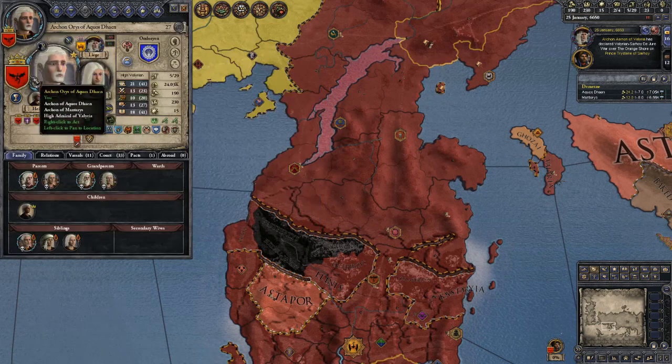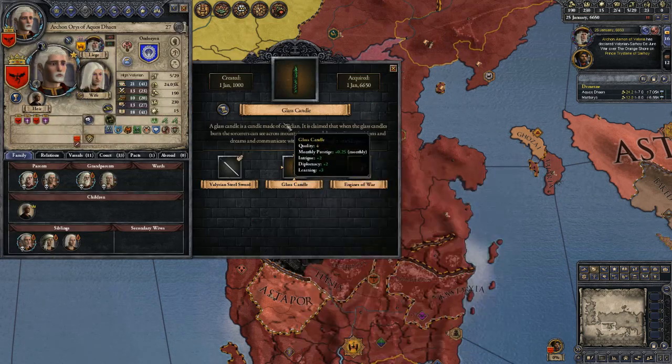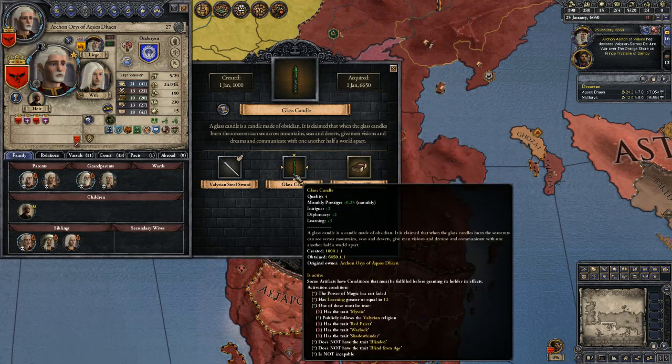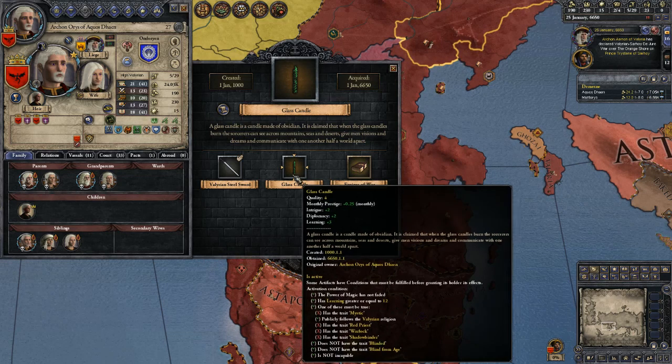This guy has a regular Valyrian sword, and we also have, which is pretty badass, a glass candle, and you see how it's green. It would be black if it's not active, and there's certain conditions, like the power of magic hasn't faded. In the modern time, it was just coming back in the story, but as of right now, of course, it's full blast. You got dragons everywhere. You have to have a learning greater or equal to 12, which you do, and then one of these must be true. You have to be a mystic, follow the Valyrian religion publicly, be a red priest, a warlock, or shadow binder. And you can't be blind from age, of course, because then how would you see the glass candle?